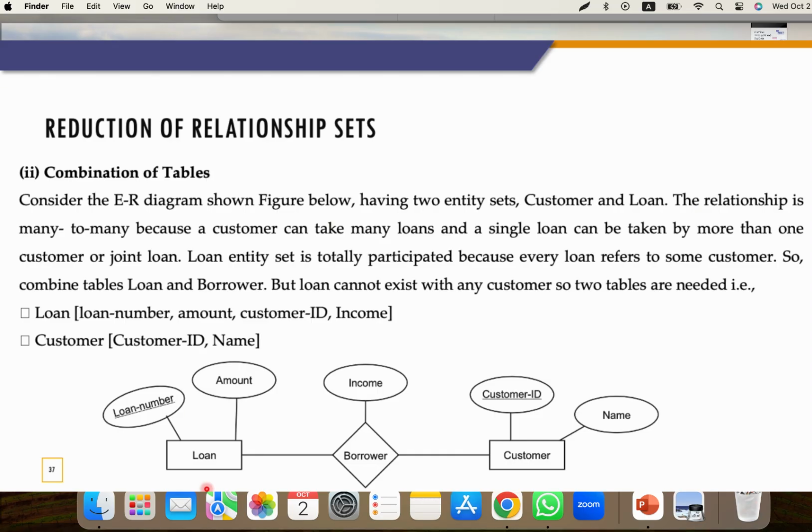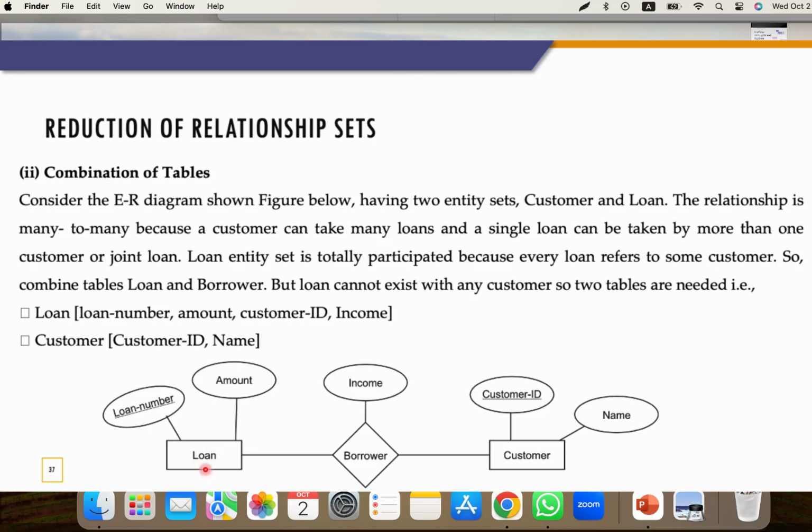So the loan entity set is totally participated, meaning that every loan must be associated with at least one customer, and a loan cannot exist without a customer. So, given the nature of the relationship and entities, the tables are designed as below.